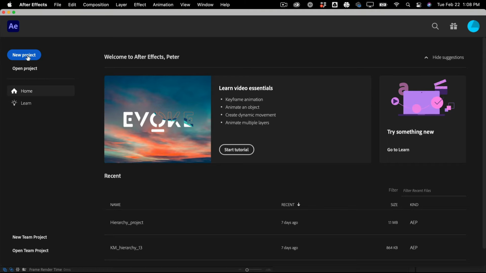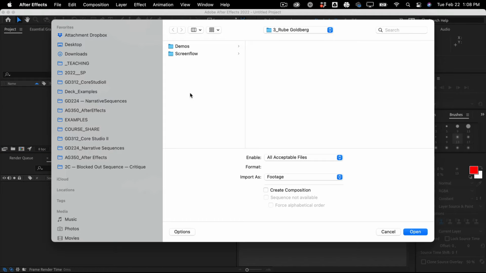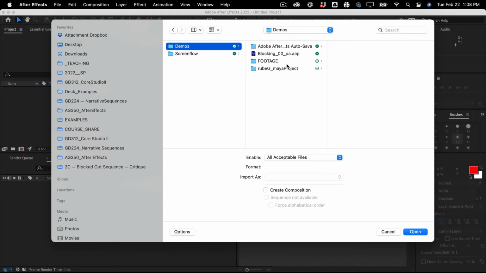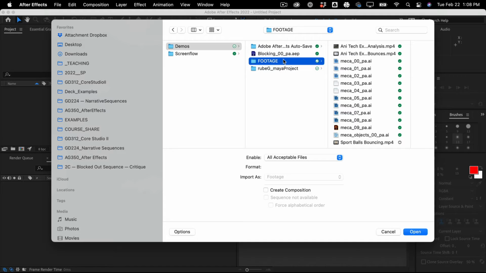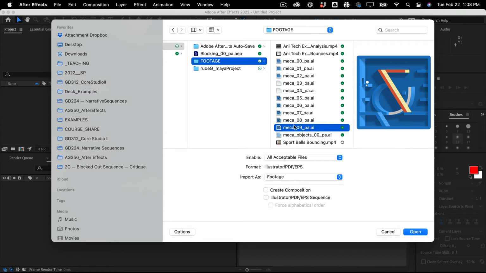Okay, so now we're over in After Effects. I'm going to hit New Project, and just a little shortcut, I'm going to double click over here. For reasons I've stated earlier, I believe that your assets should be in a folder that is in a child directory to your piece. I'm going to go to my file here, and what I'm looking for is composition, retain layer sizes.